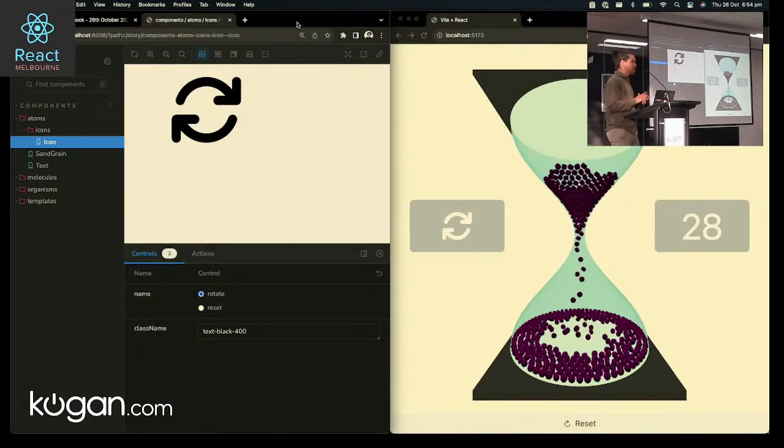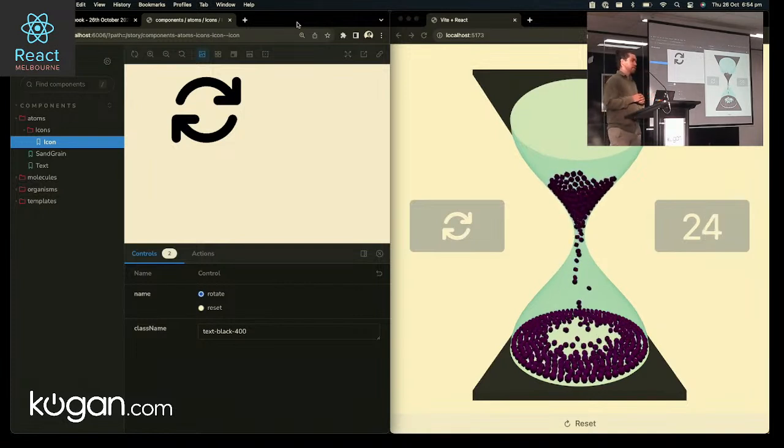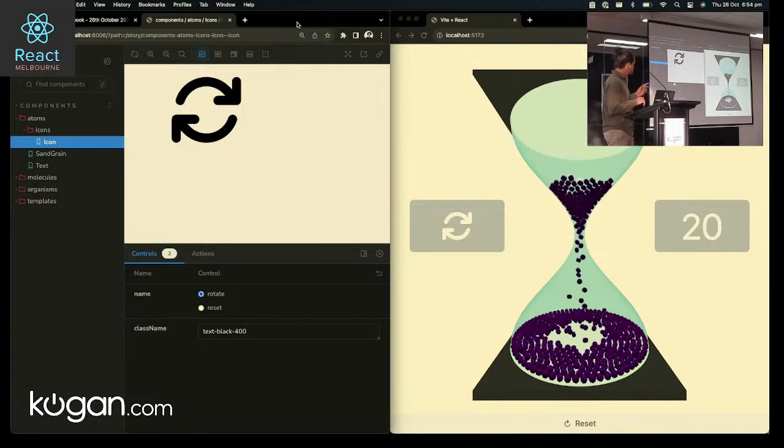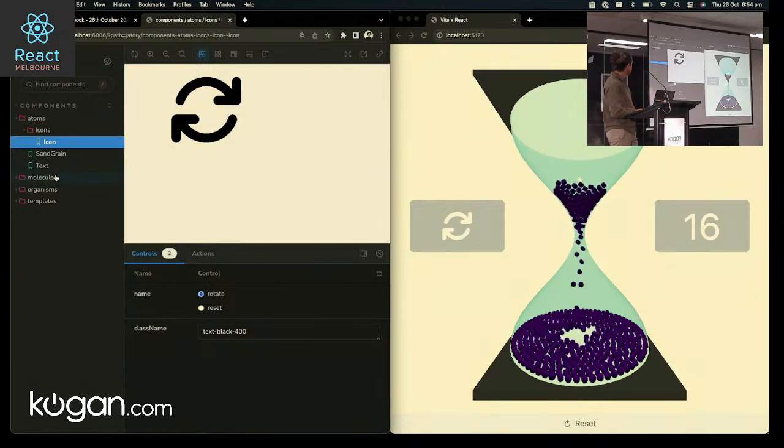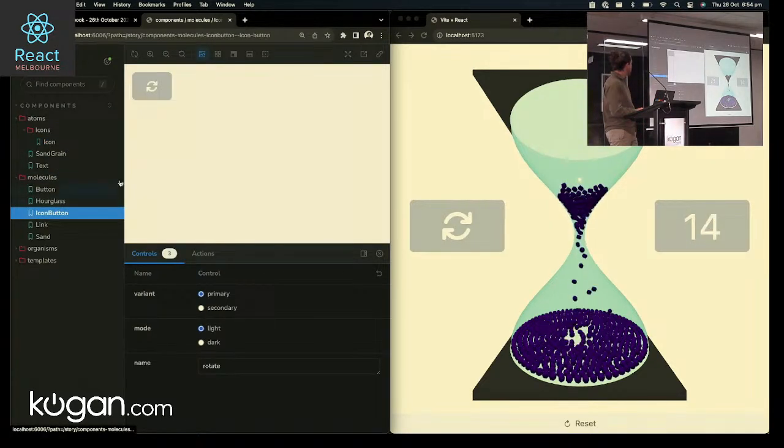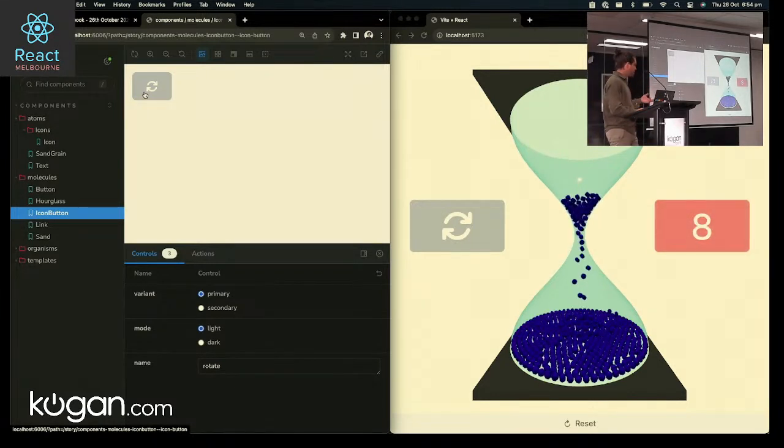And what I actually decided to do was to bring some of these Three.js components, React components, into Storybook. So although we might start off with something like an icon and build out our icon button as a molecule, which uses an icon, and then we would have organisms that use that.